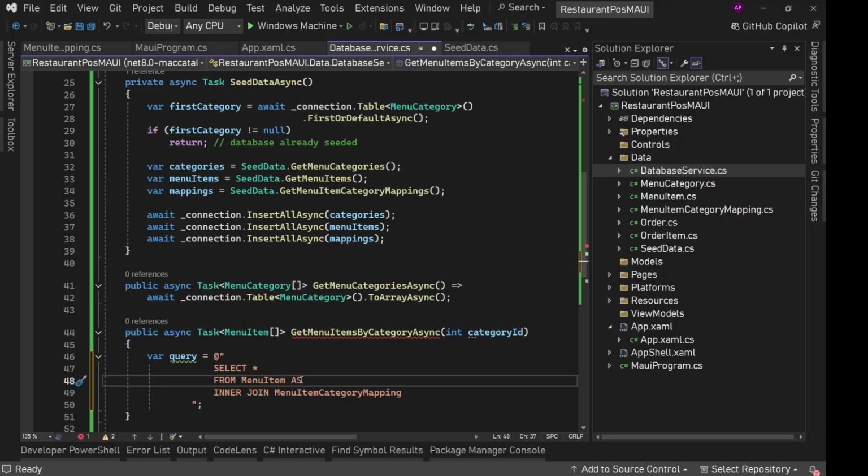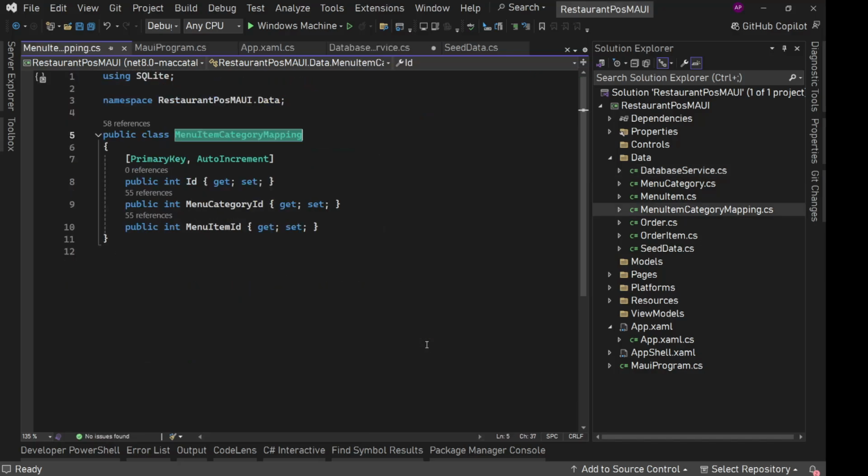So this MenuItem, let's say as menu only, and on this mapping, let's say as mapping, and on this we'll say on menu.Id equals mapping.MenuItemId, in this mapping table we have the menu item id.